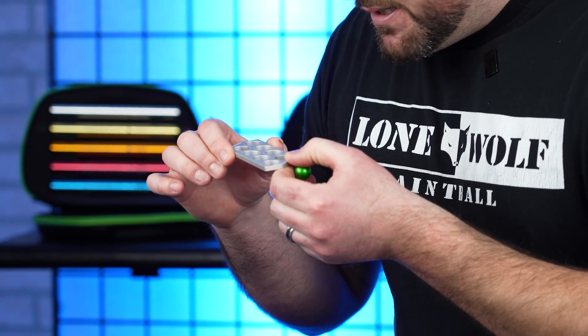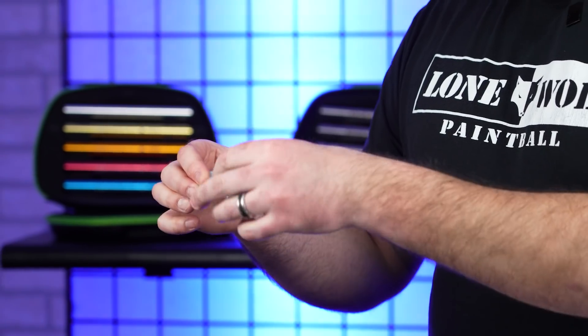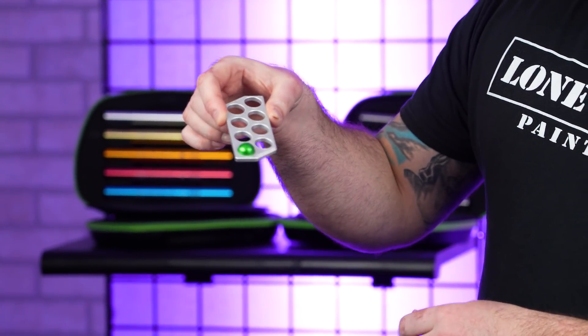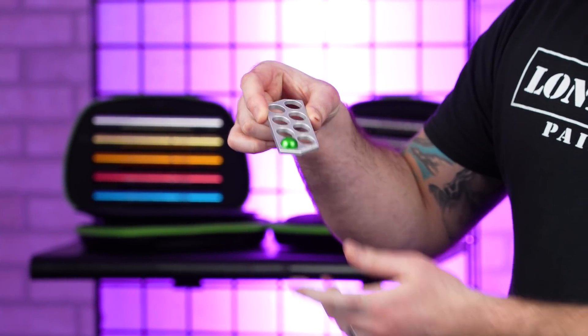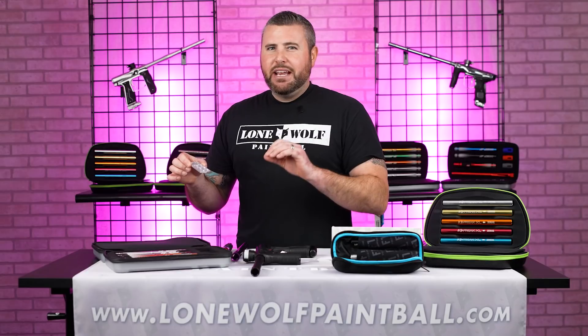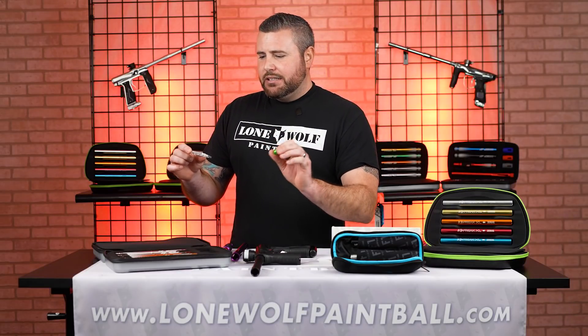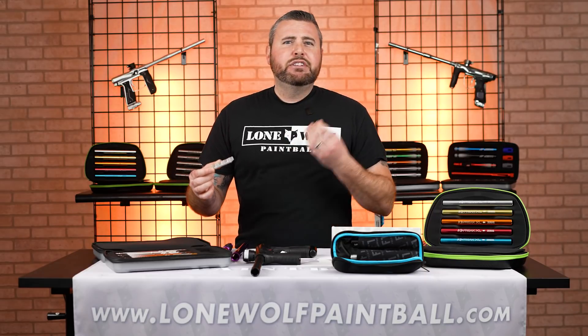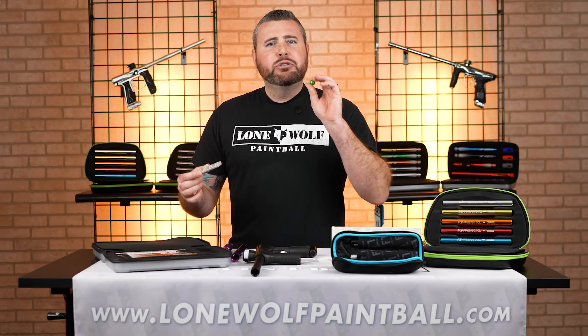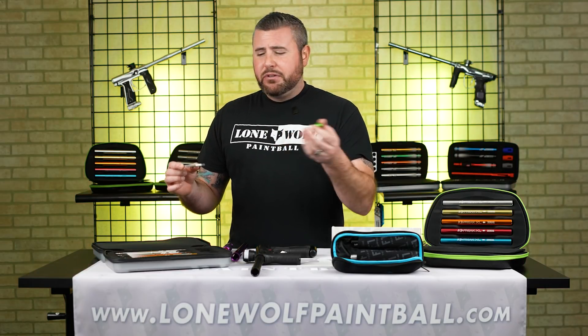So let's go to a 678. The paintball is tight — it's not falling through and I'm pushing it and it's definitely getting stuck. So a 678 is getting close, but I'd probably not do that — it looks a little tight. And don't forget, guys, you wanna use multiple paintballs. Don't just test it with one or two — test it with three, four, five, six. Test it multiple times, because some of the paint differs.